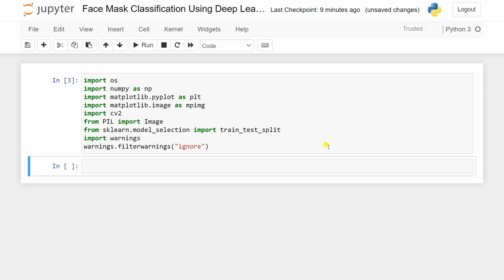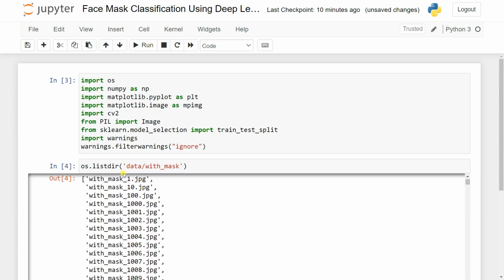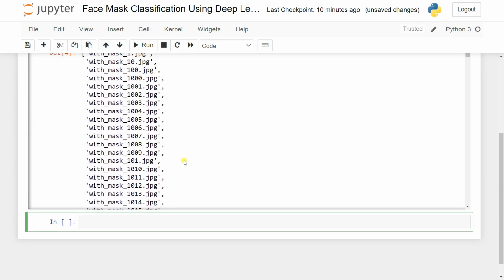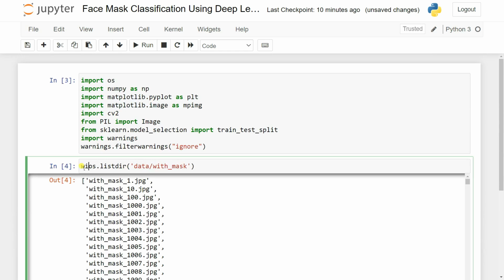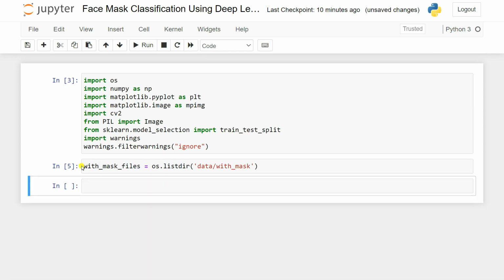Well, now what I can do is load the data from our folder. For that, we can use os dot listdir. listdir is nothing but creating a list of all of the files inside the folder which you mention in the parentheses. Let's say we have the images inside my data folder, with marks. It will create one list of that. If I press shift enter, you can see it creates the list of images. So let's assign it to a variable called with marks file. See, the with marks file is loaded.